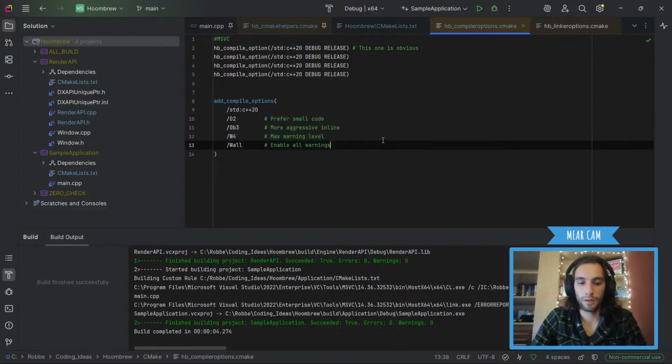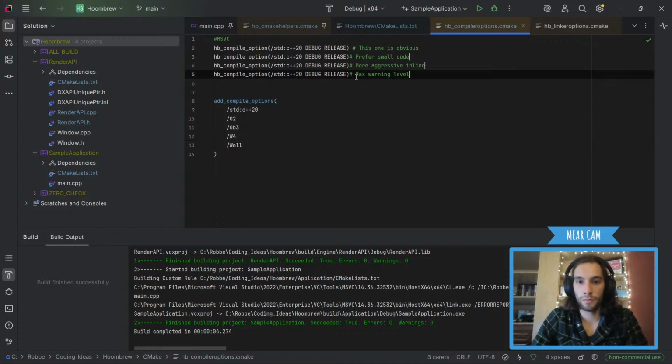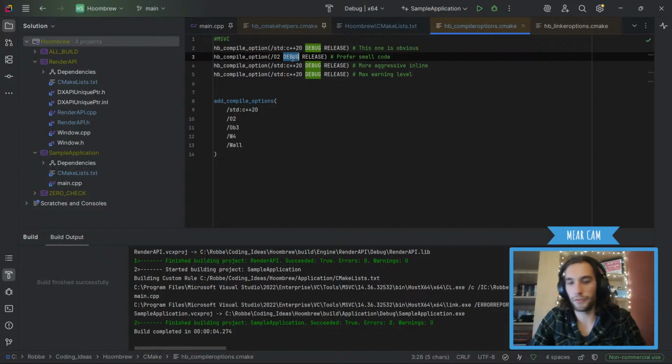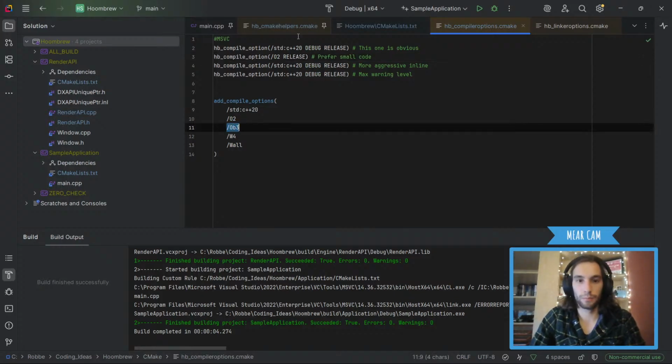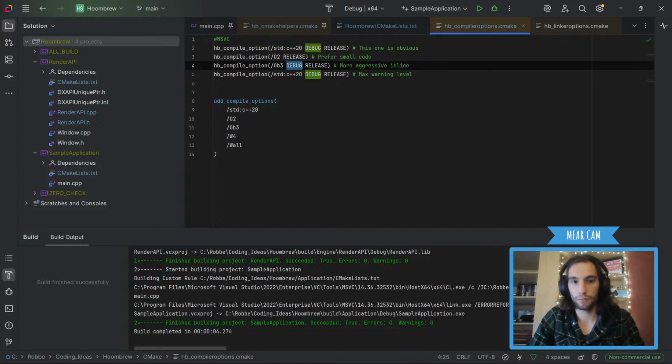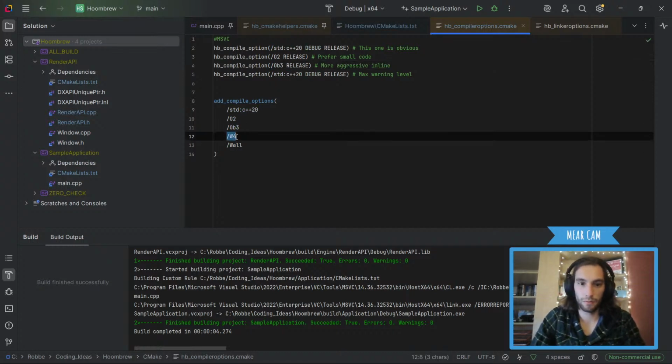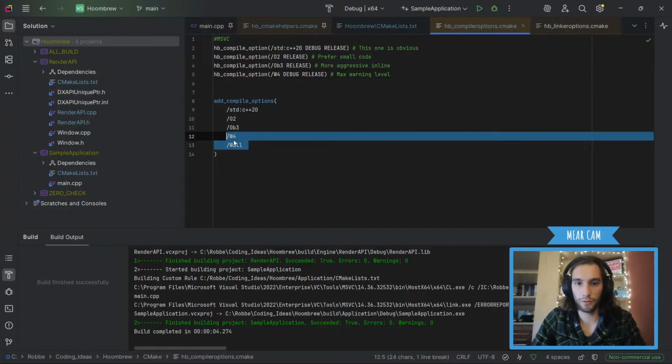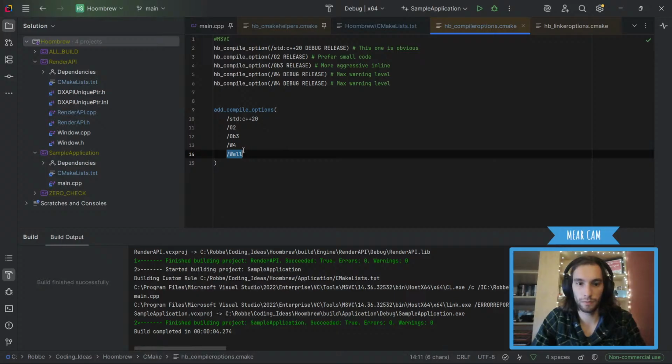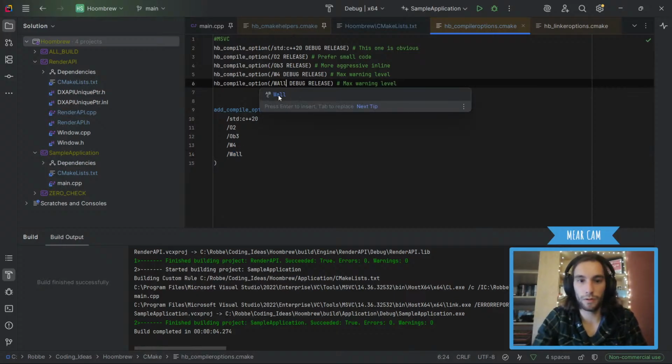Actually, can we do this? Would be amazing if we could. Okay, and then to work with it. O2 we learned we can only do in release. Probably O3 we also can do only in release. Warnings we can enable in everything. I'm missing one. Max warning level. Oh, I just didn't do that. Okay. W all. I can just do all. Enable all warnings.